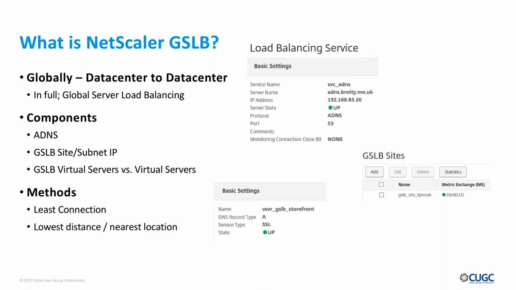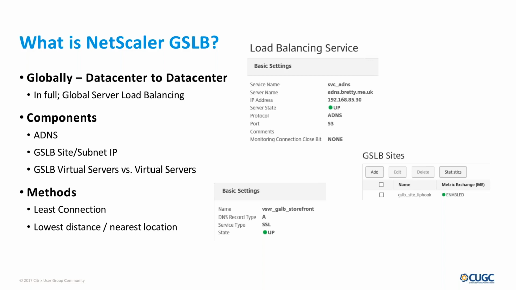And it's important just to understand the difference between a GSLB virtual server and a regular virtual server on a NetScaler. So a regular vServer is generally used for load balancing traffic between one or more backend services. You can apply a lot of different config to a regular vServer on a NetScaler, such as SSL settings, policies with rewrite or responder, etc.